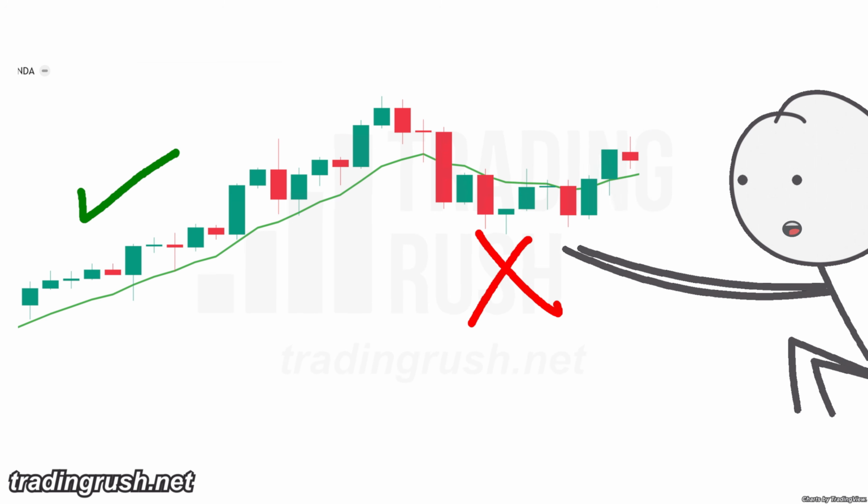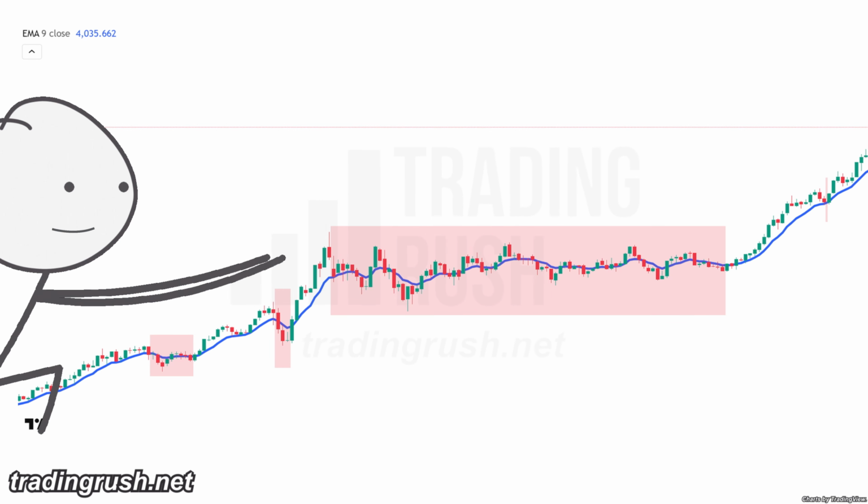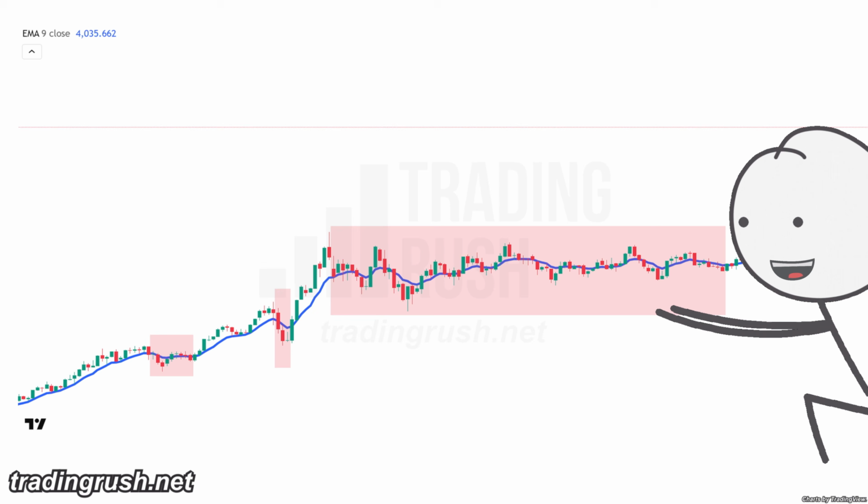If the price was below this one-day time frame 9 EMA, then I didn't take the long trade. Furthermore, I also drew red boxes where the price was ranging, was choppy, or was below the 9-period moving average on the one-day time frame. I basically filtered every garbage movement that was not trending clearly above the 9-period moving average. On top of that, I filtered ranging markets using price action methods, like when the price stopped making the higher swing high, higher swing low uptrend pattern and stayed in a range like this long red box you see here.